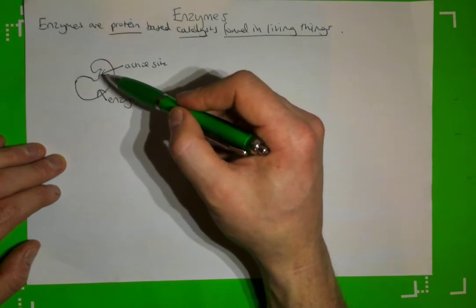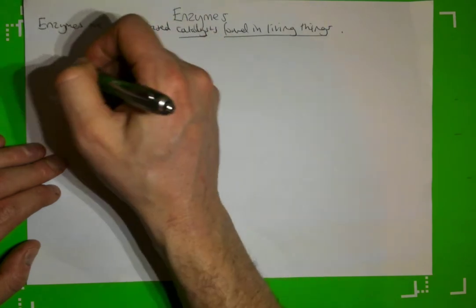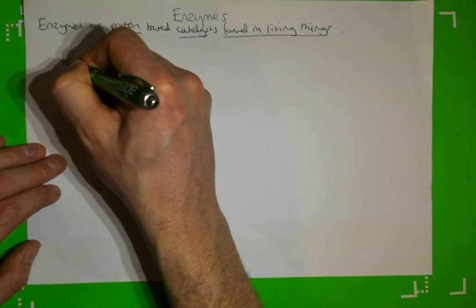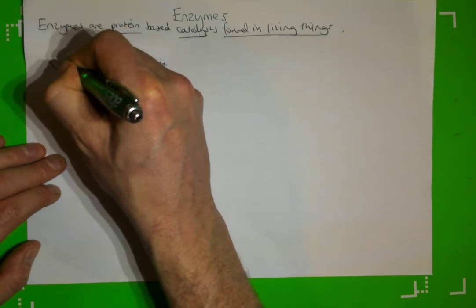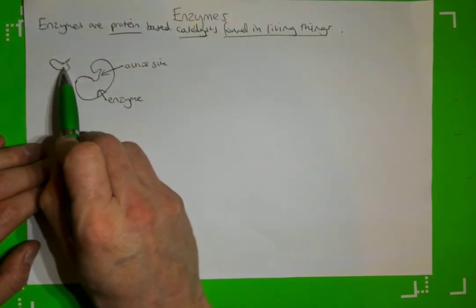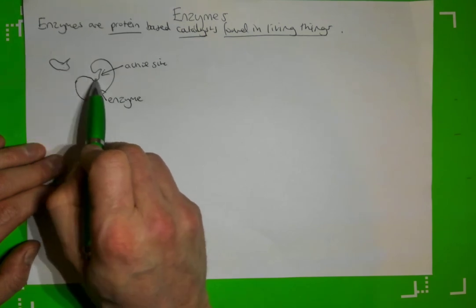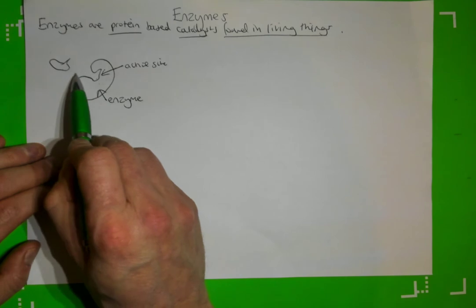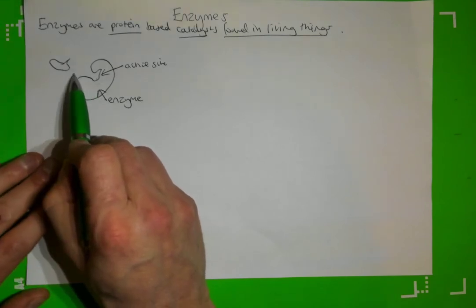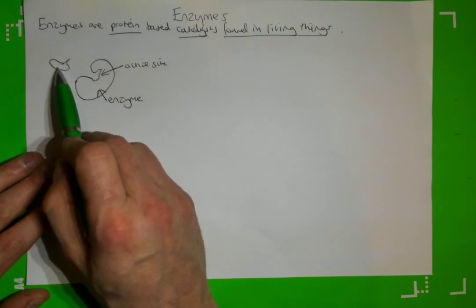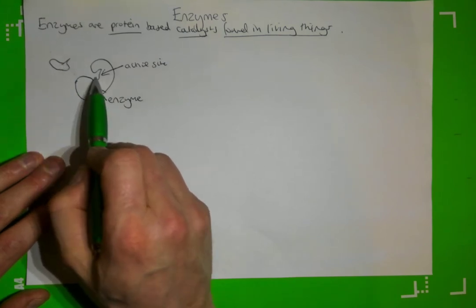The reactant molecules, we sometimes call those the substrate. So in this case, the substrate might look something like this. So you can see here the substrate fits precisely into the active site. It's just held at the correct orientation. And only molecules whose shape fits the active site will actually react. And sometimes we call this the lock and key hypothesis, whereas that's the key and that's the lock.